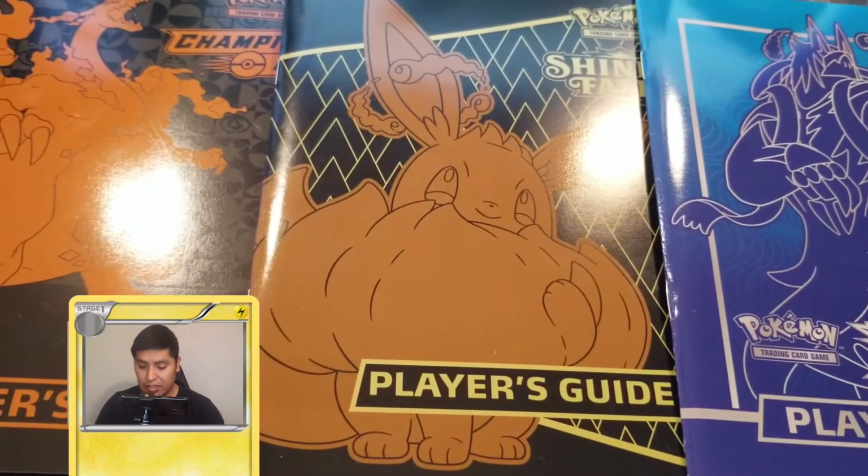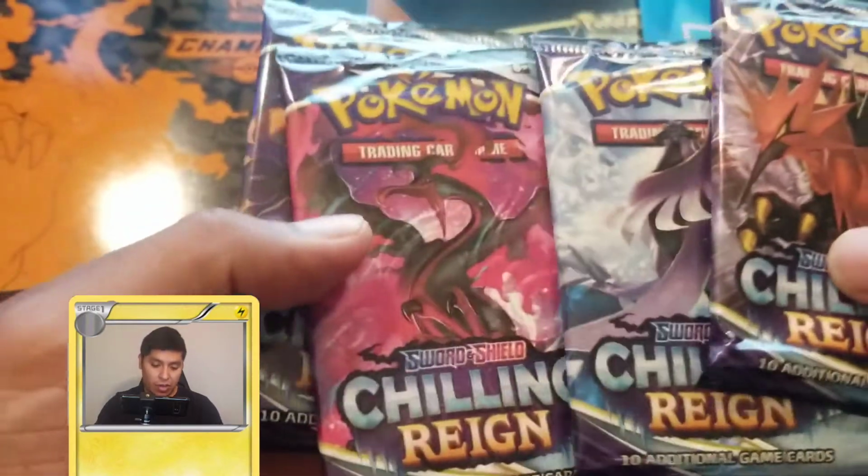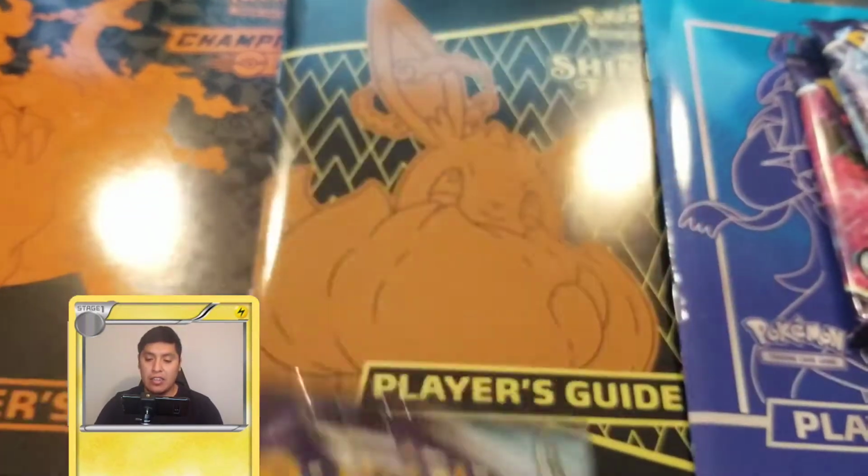I'm Tondark, and in this video, we're going to be opening up some more Chilling Rain packs. So here we go, guys. Let's choose four of them. There's Moltres and Calyrex. And Articuno. And hopefully we get something good, guys. And Zapdos. Here we go. Wish me luck, guys. Alright, let's start it off with this Calyrex pack, guys. But there we go.